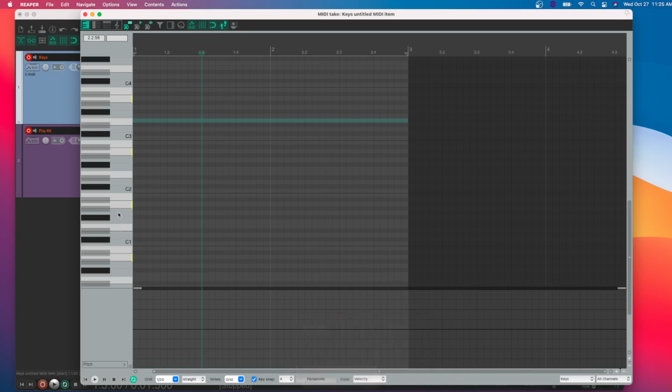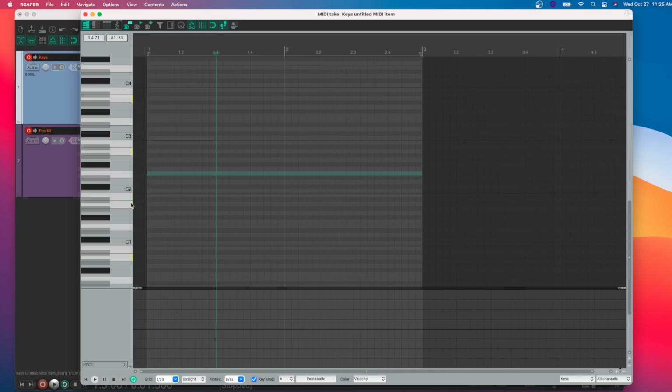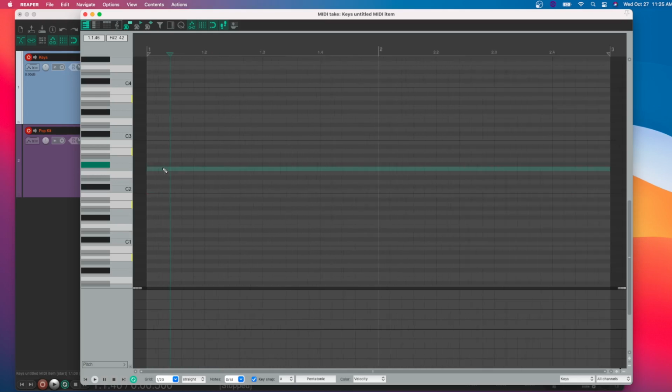Let's see what this sounds like. And what it does, it basically eliminates all the notes that are not in the scale. So basically, okay, so it's minor. It's kind of weird how it lays out the keyboard. But anyway, effectively what this does is it makes it impossible for you to write something that's outside of the key or the scale, which is, I suppose, a beginner-friendly thing, but why not? Let's mess around with that.